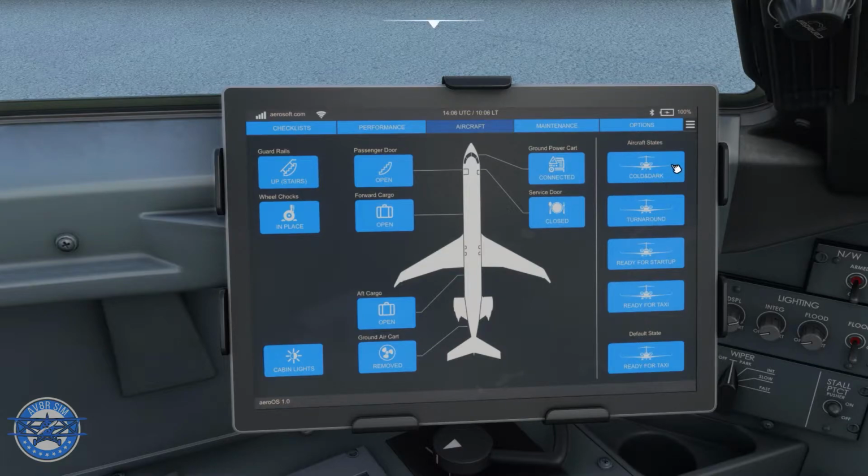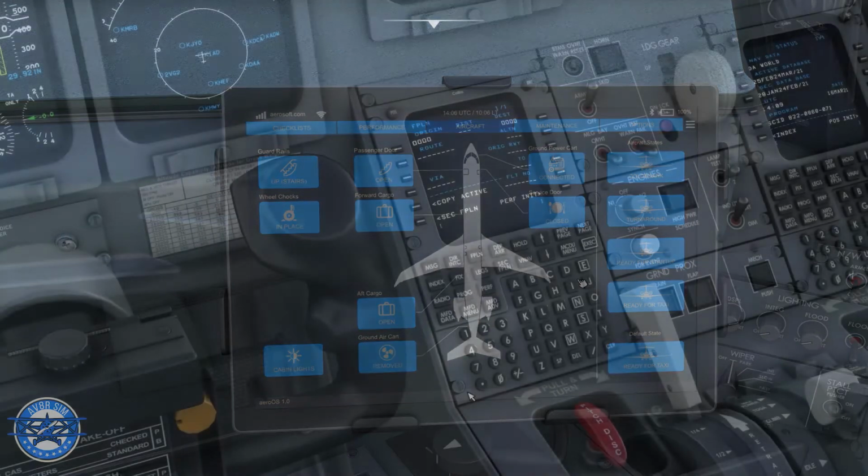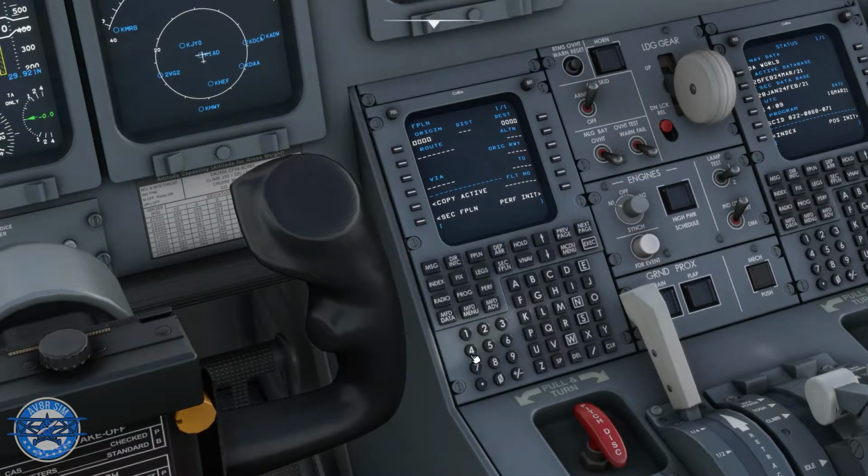In a later video, I'll do a cold and dark start, but today this is just a first look at the plane, seeing how we like it, so I thought turnaround state should be fine for us. Here we have the flight plan page, and on this page, I already have the SimBrief loaded into the work folder for the AEROSOFT CRJ, so instead of inputting the origin, destination, and doing the legs, it's just going to pick up what I have already filed on the SimBrief site.